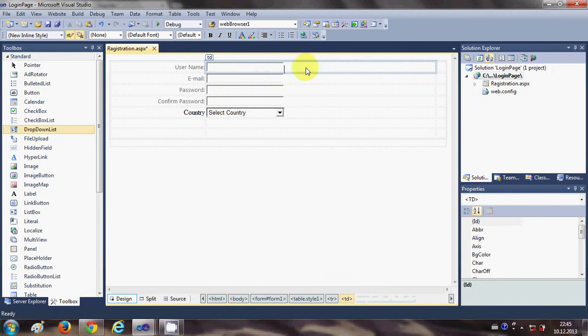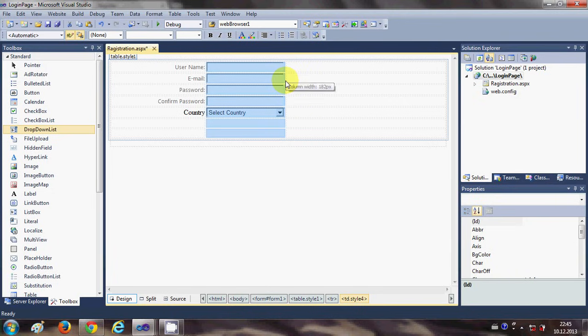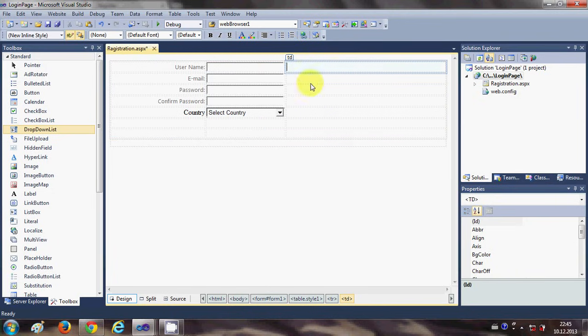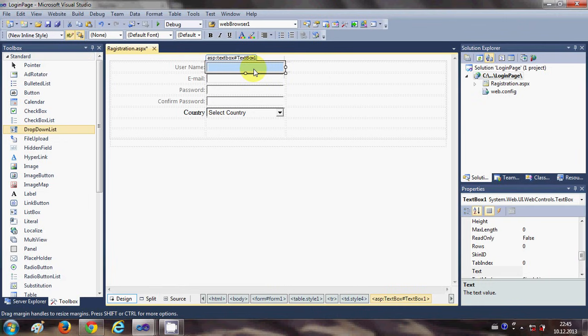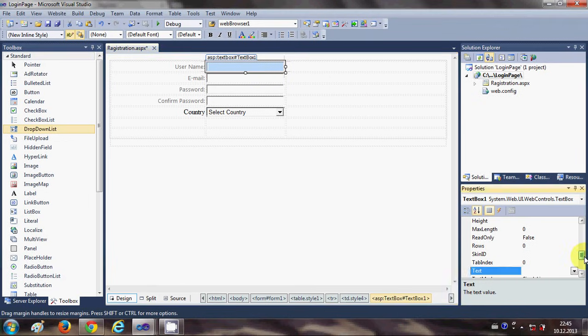Once you have done that, we will add some validation control. So whenever you submit your form and some information is not correct, you will be able to see some messages. Okay, so I will just adjust this a little, and here I will add a validation control. But before that, we need to change the ID names from here.